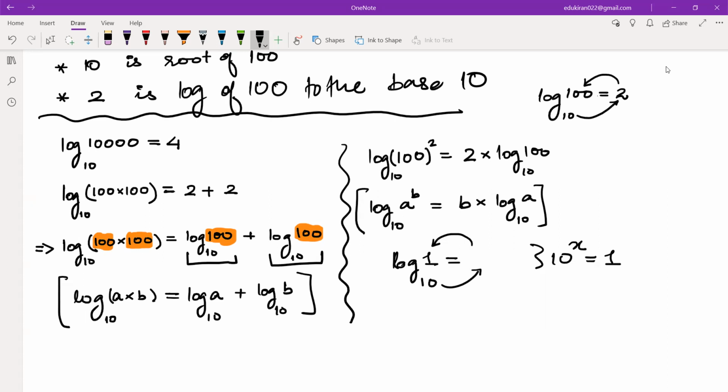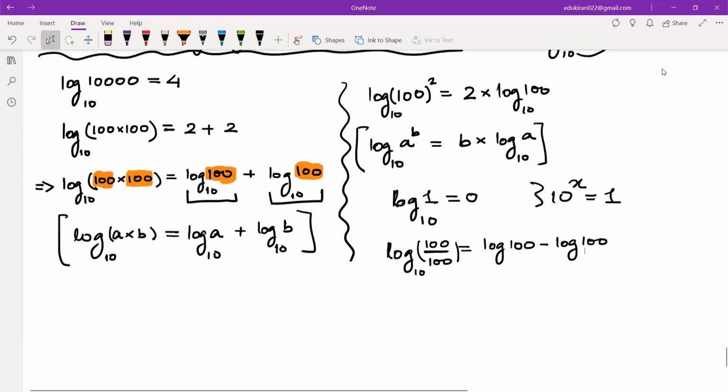Sir, 0. Very good. It is equal to 0. Okay. That means, can I write this as log of 100 upon 100? Tell me, yes or no? Can I write this? Yes, sir. And I can also write 0 as log of 100 minus log of 100. This will also give me 0, yes or no?